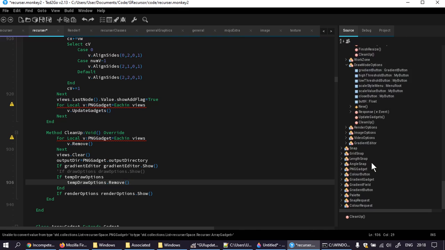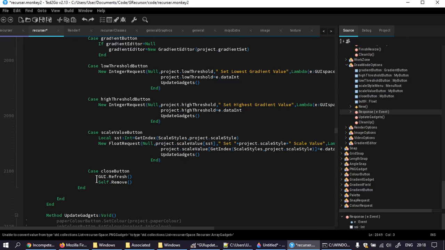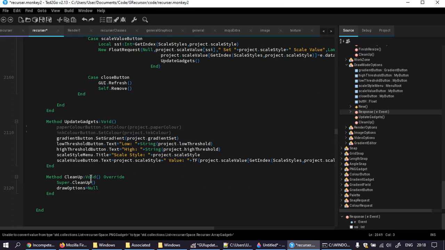Oh, I wish you wouldn't flicker around like that. Here, in response to temp draw options, is a close button. It does GUI refresh and remove. I wonder if I could get away with putting the GUI refresh in the cleanup. I think I will.